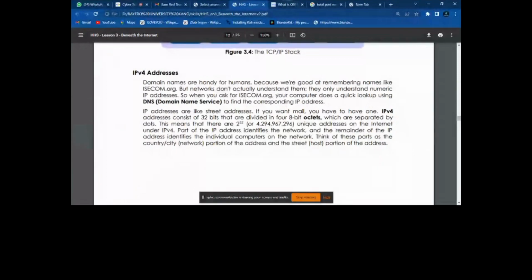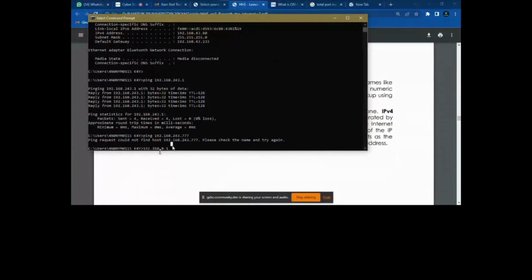IP version 4 is constituted of 32 bits divided into 4 octets, each of 8 bits. What that means is, each and every IP address that we have, this 192, 168, 0, and 1, is in 4 octets: octet 1, octet 2, octet 3, and octet 4. So the dot is the one that denotes the octet. We have 192, which is octet 1, 168 octet 2, 0 octet 3, and then 1, octet 4, and together they consist of 32 bits. That is what they said here.